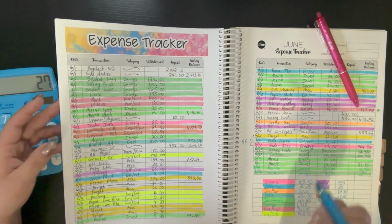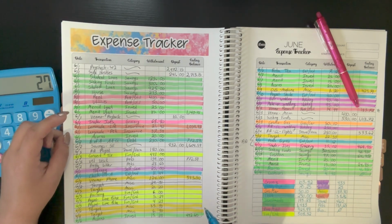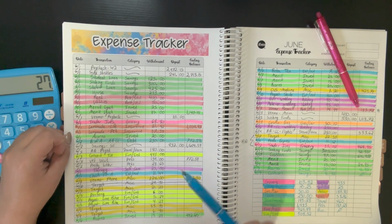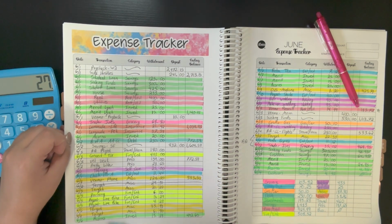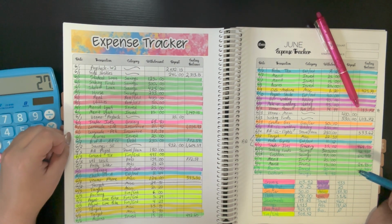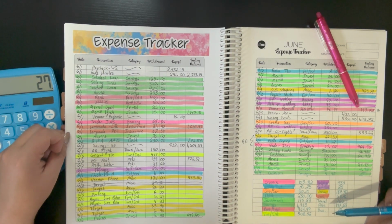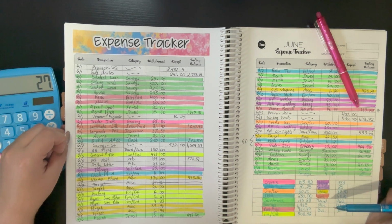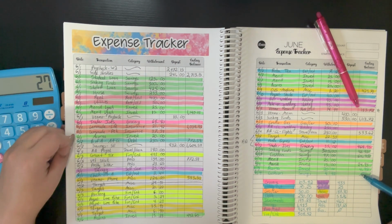This is the second one, maybe like third one in a row now that I've been off, and I don't love that because I don't know where I was off. I'm gonna have to look a little bit deeper into that. I'm trying to think if I missed a calculation somewhere. I don't think so. I mean, I normally calculate things twice. So yeah, I'm a little perplexed as to why I'm off by so much. I know darn well sure I ended with $0 this month. Like, I made sure I calculated everything.